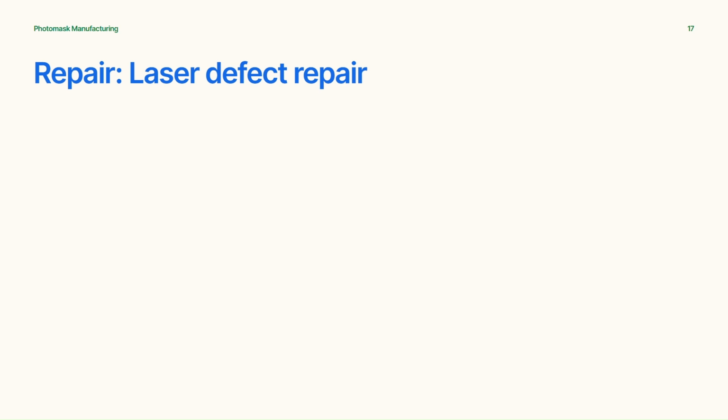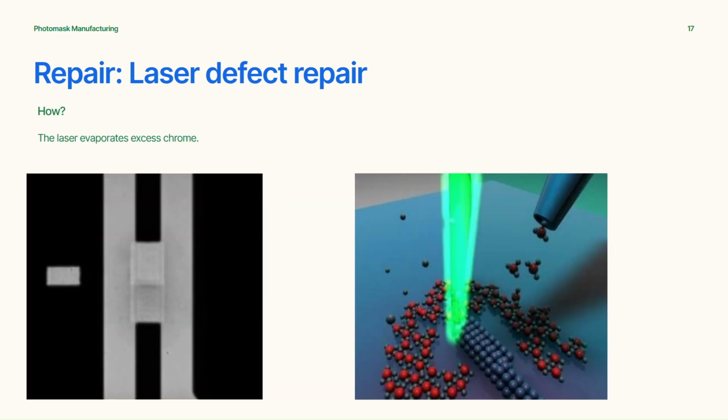Moving on to repair. Now, I'm going to be talking about 2 types of repair. The first type is laser defect repair. The laser defect repair evaporates excess chrome from the substrate, and it does have some disadvantages. It can splatter. Splattering is basically, instead of evaporating, it almost explodes. And this explosion puts the chrome everywhere, and that's not good. That can ruin it. And also, a lot of defects end up being too small for laser defect repair to work. And the last disadvantage about laser defect repair is that it can damage whatever you are working on. It's not perfect. It can damage whatever chrome you're working on, and that's not good.